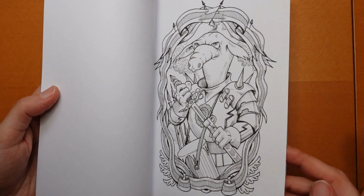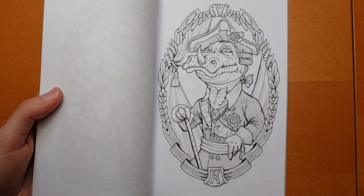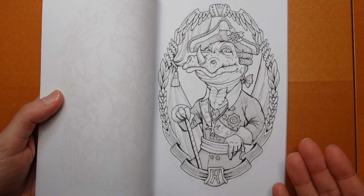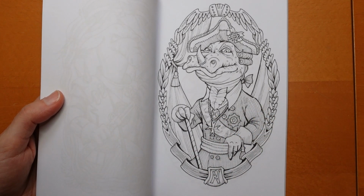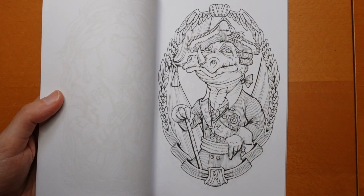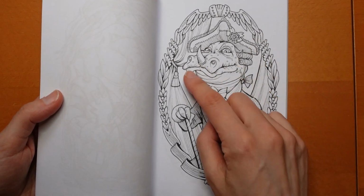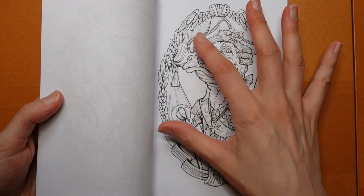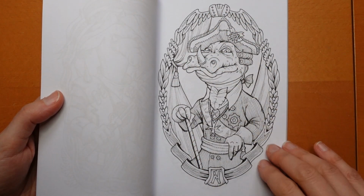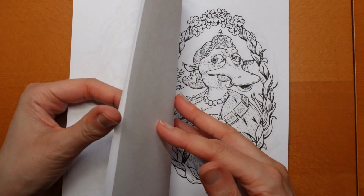I think it's cute. I had a quick flick through this, just looked at a couple of pages, thought they were really funny. I think they're supposed to be quite funny. So we have a sort of admiral maybe from the hat, but he's the little horned critter. I think he's fun. And again, we've got this nice border, and these are quite nice. They're obviously small, but you've got a bit of a background, so if you want to practice background on a really little area, but we've also got curtains there and things like that, so there's plenty to keep you occupied.